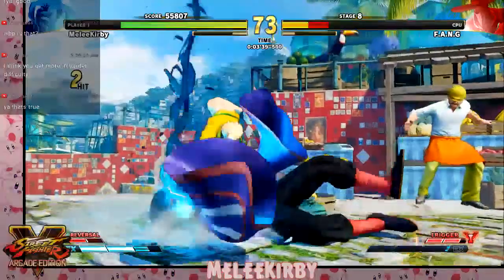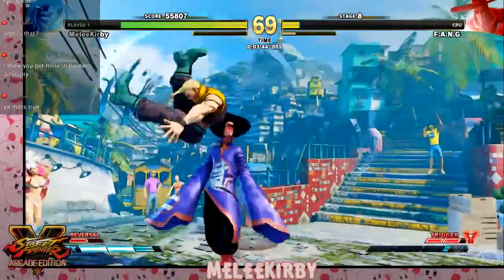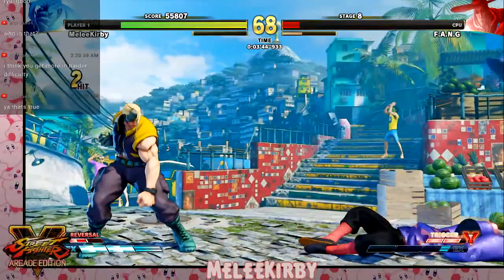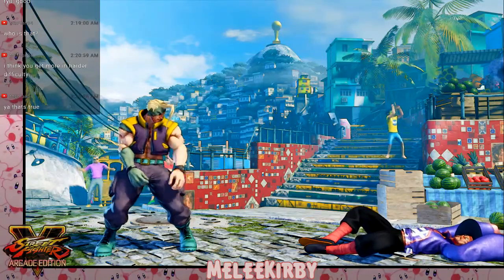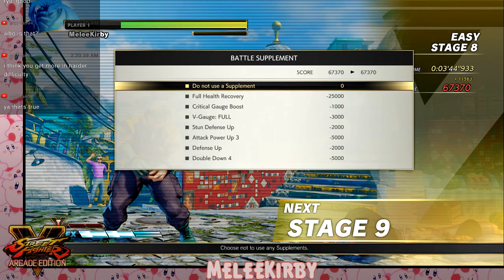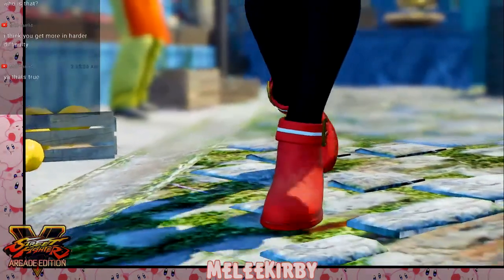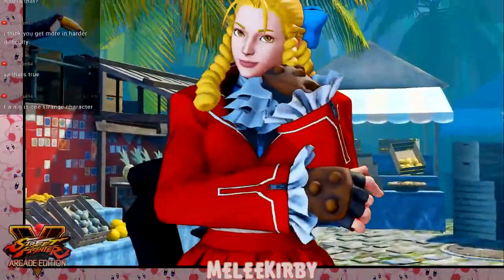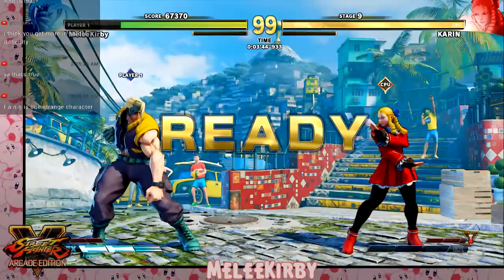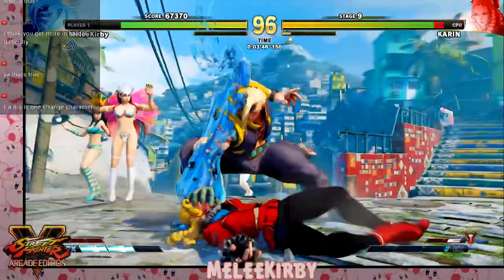Down you go. All mine. Sonic, moonsault. But yeah, Rio is quite an enjoyable CGI movie if you haven't seen that. Fang is a strange character. I want to learn more about him, so I might learn how to play as him and then do his story mode to get some more context.